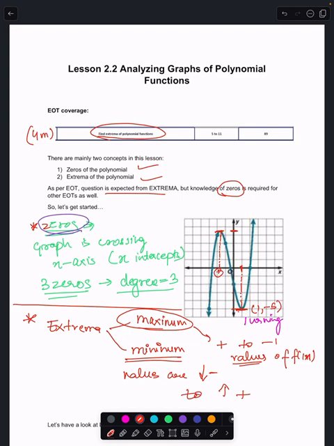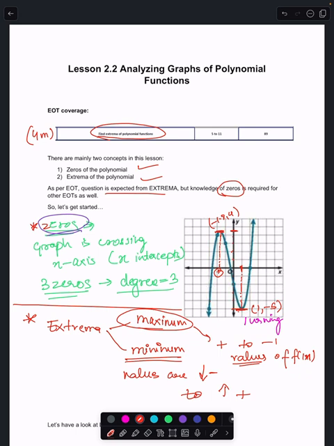Similarly here, at x equal to about -1.8, the value would be somewhere around 1, 2, 3, 4, 4.5. Is it fine? That is how we give the answer. So this can be -1.8 comma 4. You should be able to understand what the question is asking.